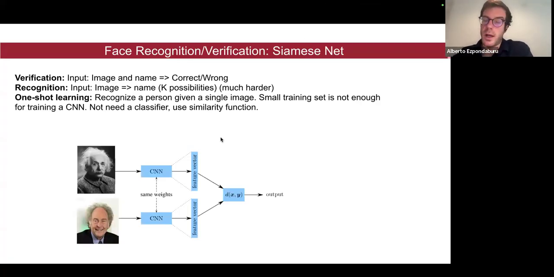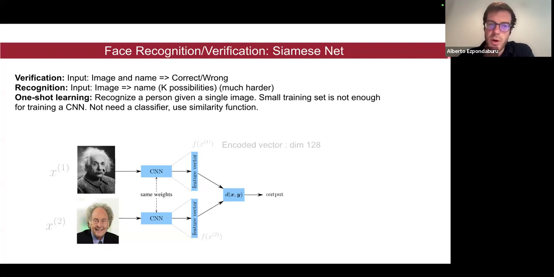This is a really powerful algorithm. It's used a lot in natural language processing. As always, in every computer vision task, we are going to use a pre-trained neural network. It's called Siamese because we are going to use the same convolutional neural network to determine if these two people, Einstein and this famous Spanish scientist, an old one, are the same person or not.